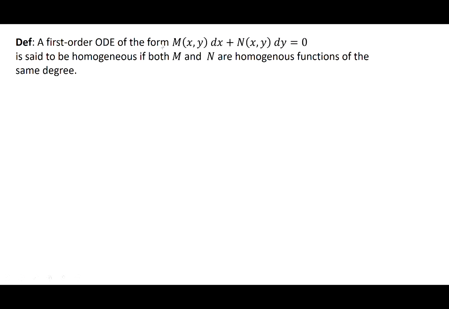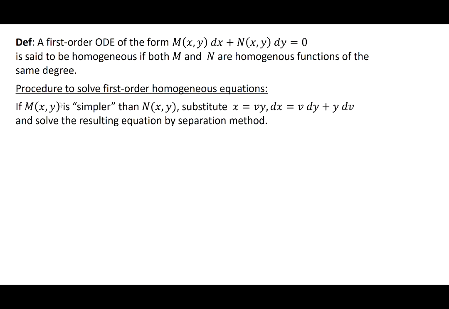In that case, we will call this first order equation a homogeneous equation. And why do we care about that? We care about it because there is a certain standard procedure that you could now adopt the moment you recognize it is a first order homogeneous equation. And what is the procedure?